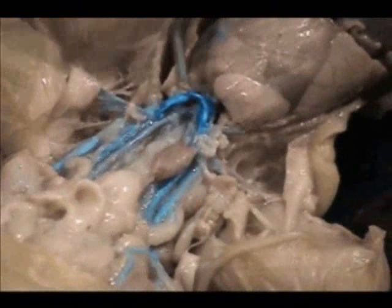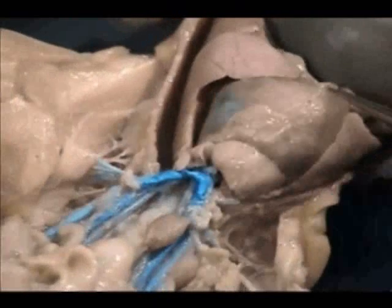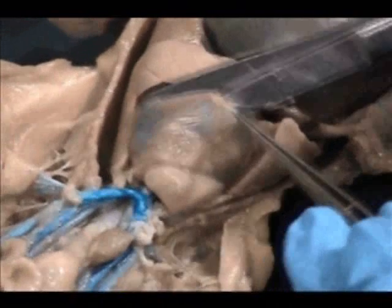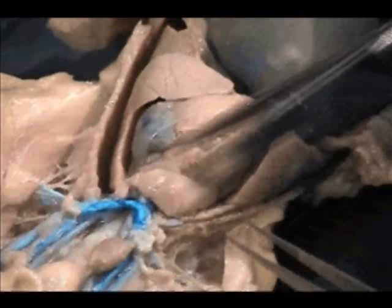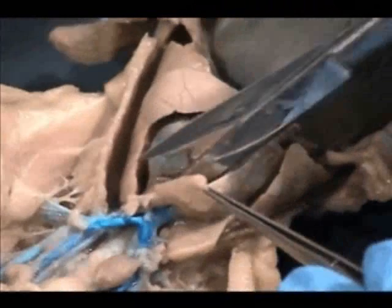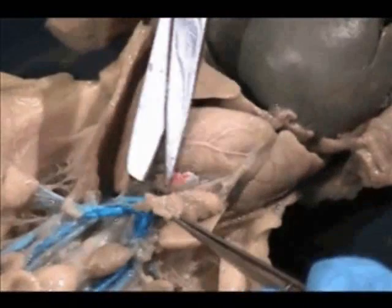In order to follow the rest of that trunk down to the heart, we have to further expose the heart. There is a sac called the pericardial sac that surrounds the heart. It places the heart in a separate cavity from the lungs, as you can tell. I'm going to grab that pericardial sac and cut along its ventral surface. I'll retract laterally, but there's also the finis on that pericardial sac, and I'm going to carefully cut the pericardial sac with its finis.